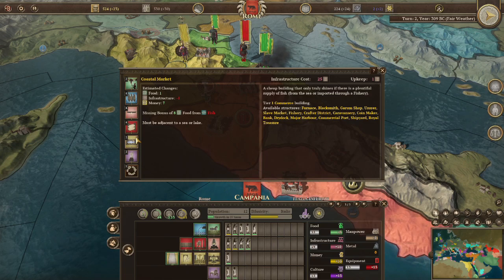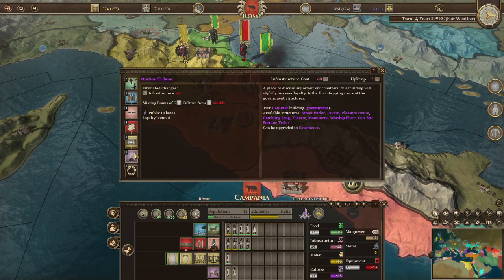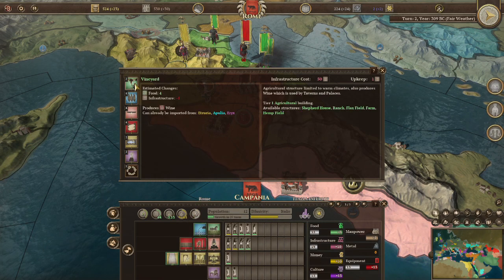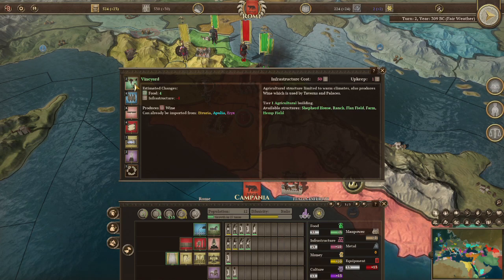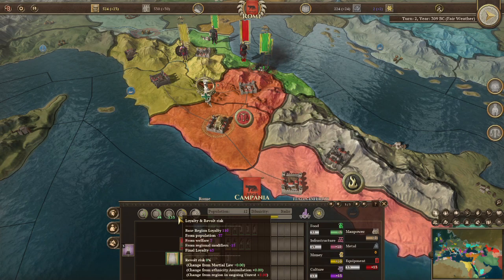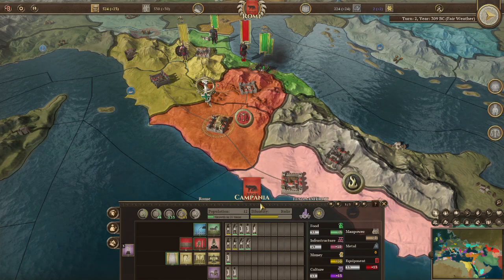Coastal market, we get an 8 bonus if we add access to fish. We could go for the Eurasian Tribune, that would give a loyalty bonus. Given how low our loyalty is, going after wine is really tempting. But it can already be imported from Etruria, which is a region I intend to conquer later on. So, I think we'll actually go for the Eurasian Tribune, and the reason for that is our loyalty is looking rather peaky. So we'll go for that.